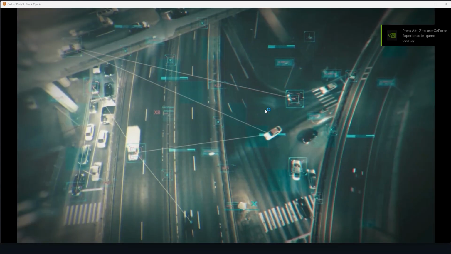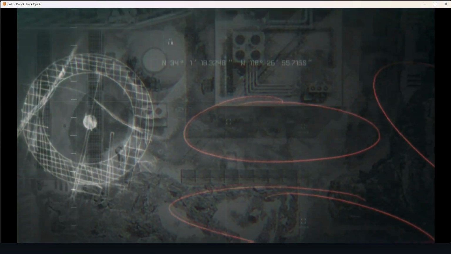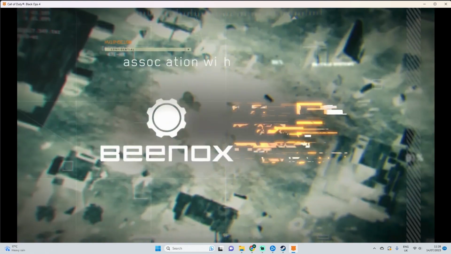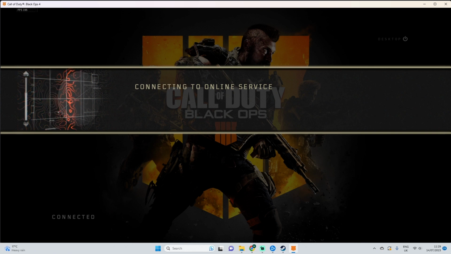So you can see here that it's opened through Steam, as opposed to directly from Battle.net. And if I click on here, you can see that if I'm clicking with my mouse, I can see my mouse, and then I'm clicking buttons on my controller, the mouse disappears. That's a really good sign. It means your controller's working. So it's going to connect.